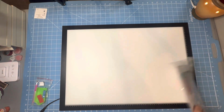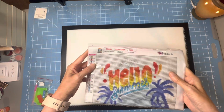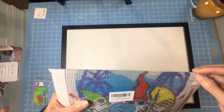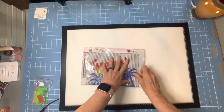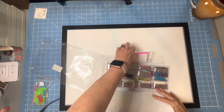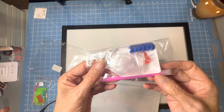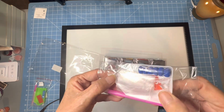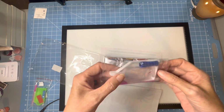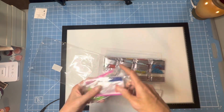These two canvases are diamond painting on a budget. And this one. I'm so ready for hello summer. No, I'm not. Just kidding. I'm not ready for summer at all. Little more than the average toolkit. You do get a pen with a 3-placer. Looks like a 7. It is a 7-placer. Some bags, some wax, and a squishy. This one had the same thing. So y'all go, Amazon.